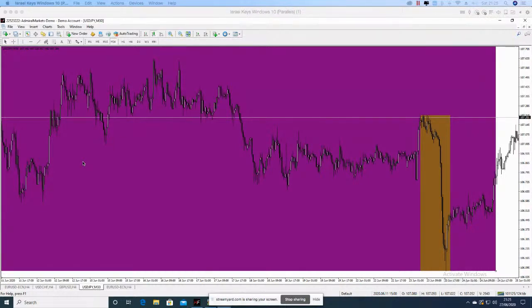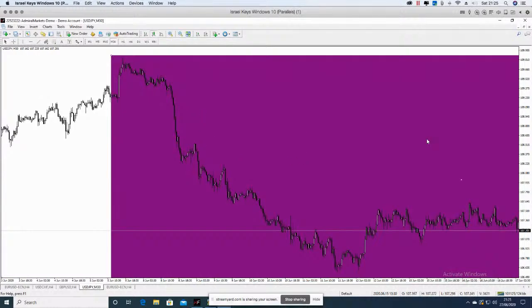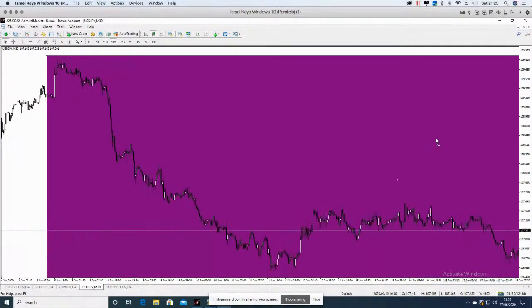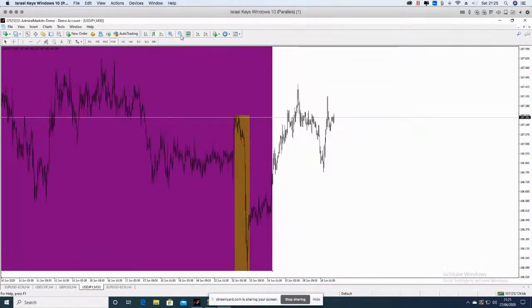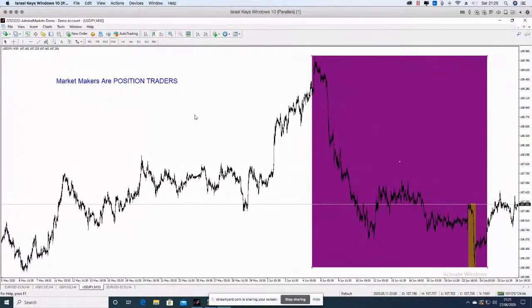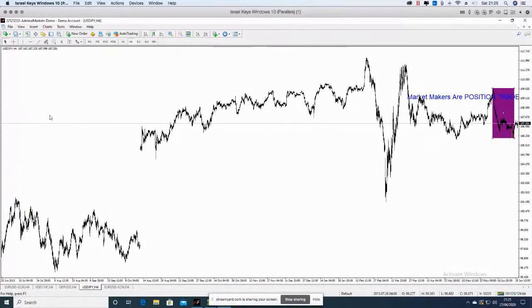Because even if you are trading lower time frames, if you don't have this larger picture in view, look at how far back you have to go on a 30-minute chart to get the full picture of what's happening. At any point in this chart, let's zoom out on a 30-minute chart. So there it is. That's the full picture. This is what the market maker was doing. And that's on a 4-hour chart. Because a 4-hour chart is the lowest chart that most market makers will even look at in terms of determining what they want to do.